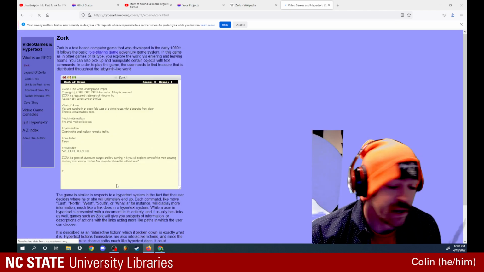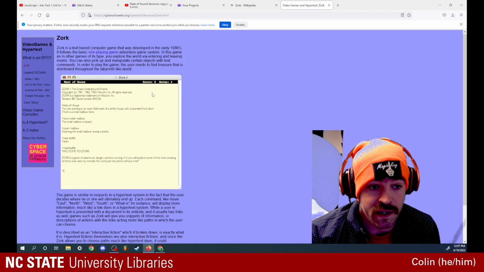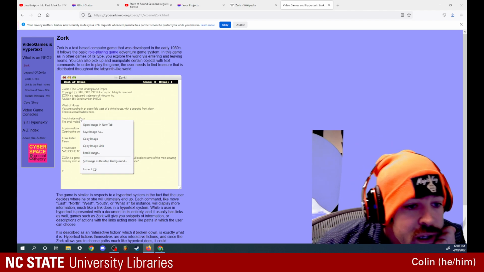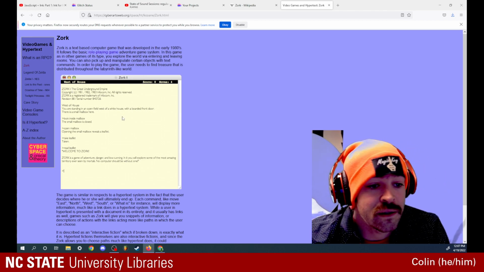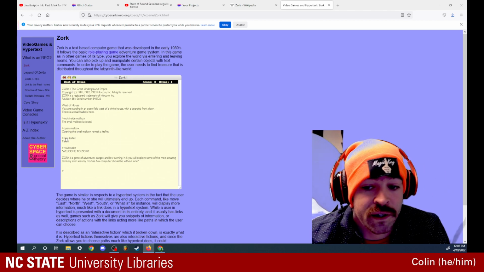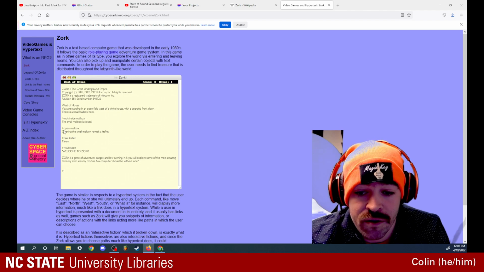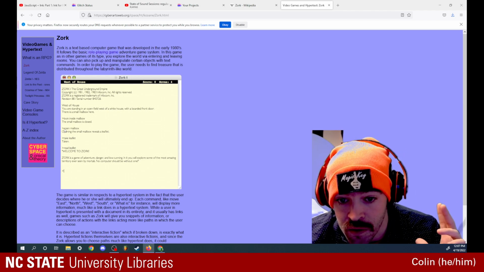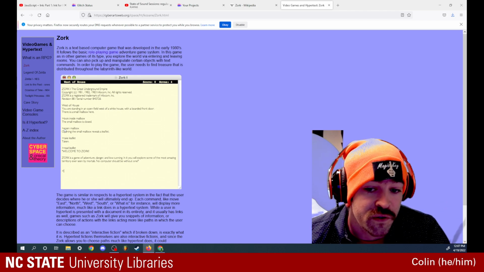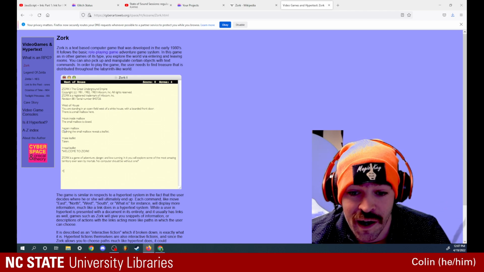Yeah, video games built with hypertext. Here's what Zork would look like. It would tell you where you're at, how many moves you have left as your budget of moves, and you're essentially giving commands for what your character is going to do, and they interact with the world that you can't really see. It's not a video game, there's no video, but it's definitely an electronic game.